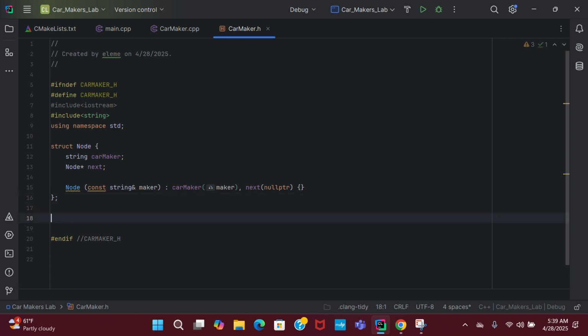And next, I will implement the class for CarMaker. We'll just call it CarMaker list.